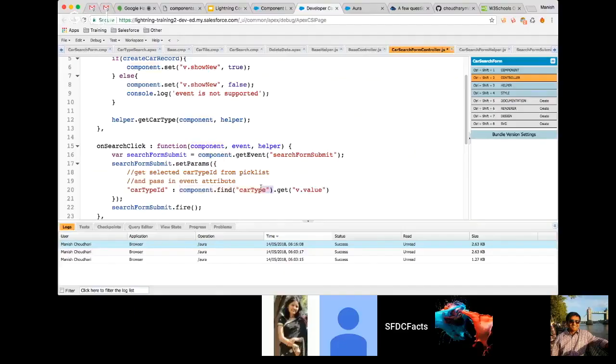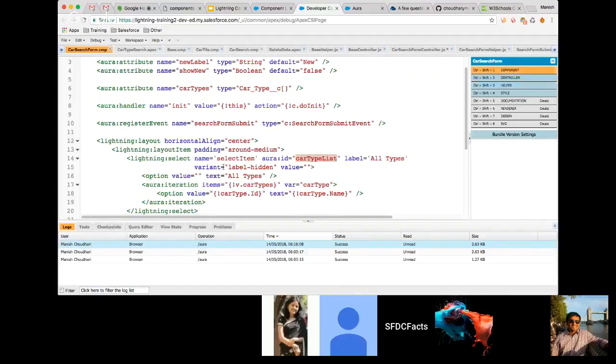So now we have the lightning:select here, but we want to get the selected value from here. So how you can get that? You can get the attribute value using get method here. So why I'm doing value here? Because this value attribute will hold the currently selected option value.